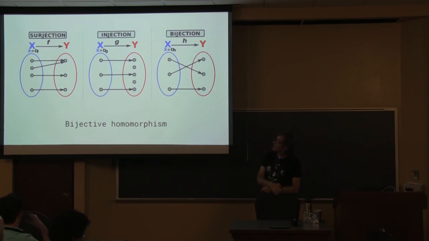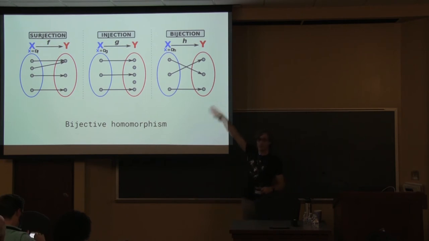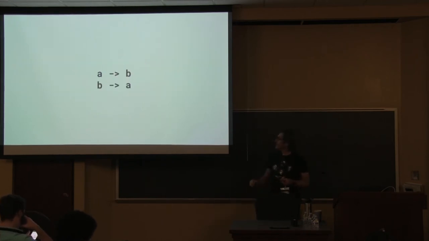Every X maps to a Y, but they can map to the same Y. Is every Y mapped from an X? Yes. In injection, that's not true. In injection, every X maps to a Y, and only one, but not every Y has to come from an X. And you put them together and get bijection, and it's all those together. So you have the one to one. They call this one to one. They also call this over, I think, if you're in the literature. Onto, sorry, onto, not over.